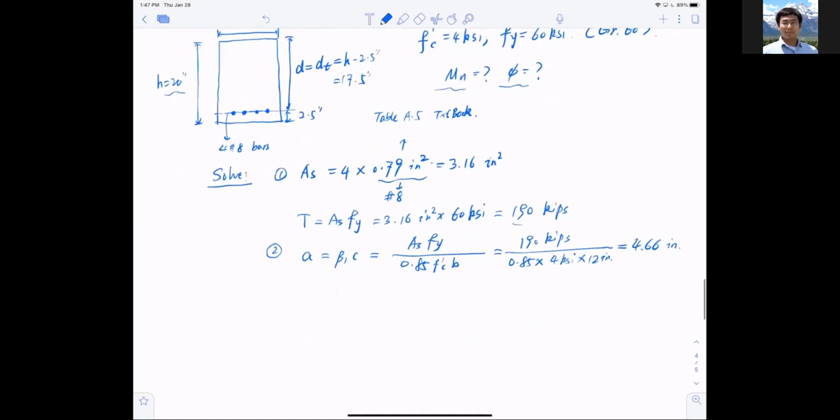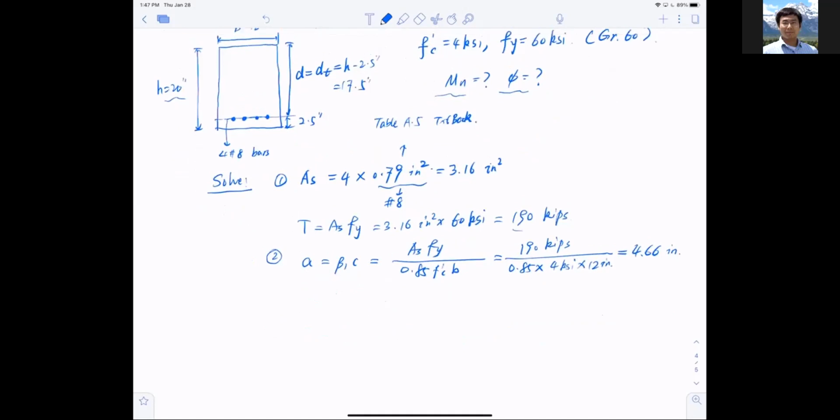Immediately in your head, you started seeing, and this is where the partial credit started to count. I will quickly draw the section, and I see the 4 bars nicely. Now I show that the strain distribution looks so. This is epsilon cu. I also know the stress distribution looks just like this. And mind you that the neutral axis is right here.